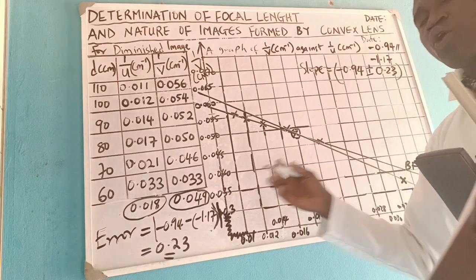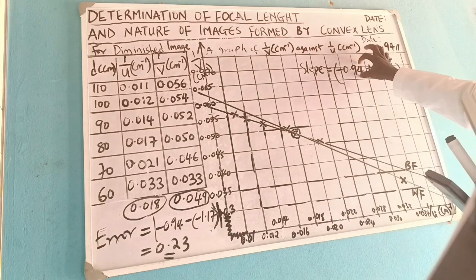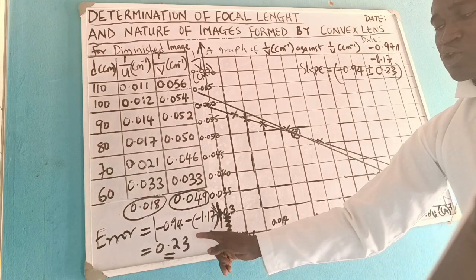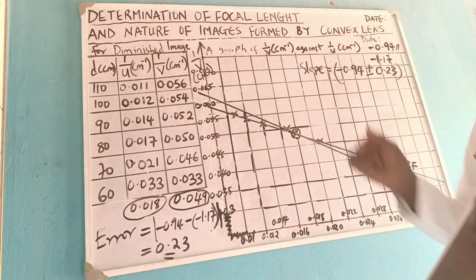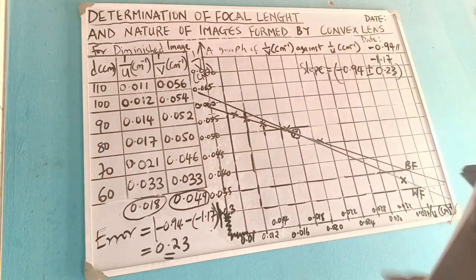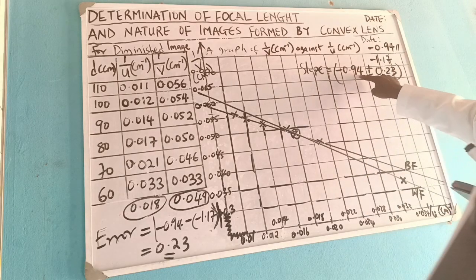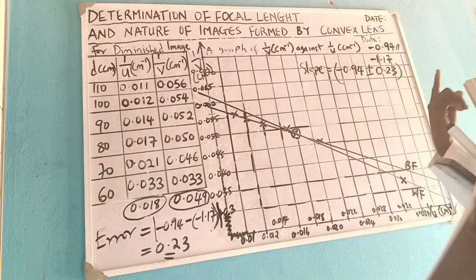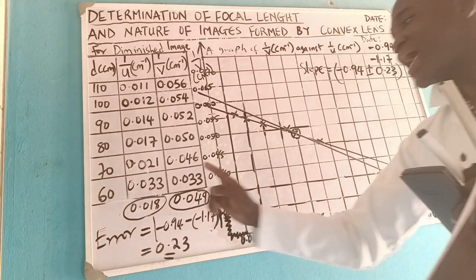Why are we getting the error in slope? It's possible that what you got as your slope might not be in the range. But when you add the error you encountered while getting the slope, it might be in the range. Or if you subtract the error from your slope, it might be in the range. So three possible answers can be in the range. This can be in the range in the marking scheme, this plus 0.23 can be in the range, and this minus 0.23 can also be in the range. At least one of them must be in the range. So that is the essence of getting the error in slope.